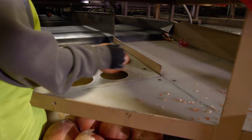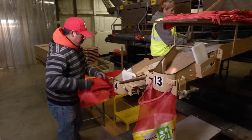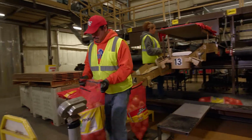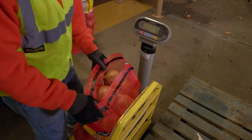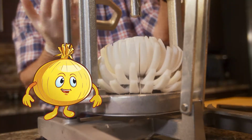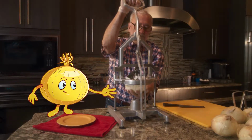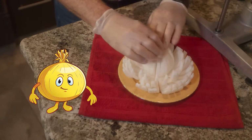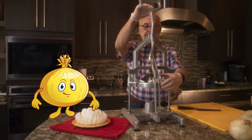And today, the J.C. Watson Company supplies a big chunk of the more than 280,000 bloomin' onions Outback sells each and every week. Today, we'd like to show you just what goes into growing one of the world's favorite dining treats. So what makes the perfect bloomin' onion? Well, aside from being big, it has to have a consistent, uniform shape, along with a single center, so it'll open up nice and even when the Outback chefs work their magic to make it bloom. Everybody agreed that the Vaquero had lots of potential, but the true test would come in the growing.